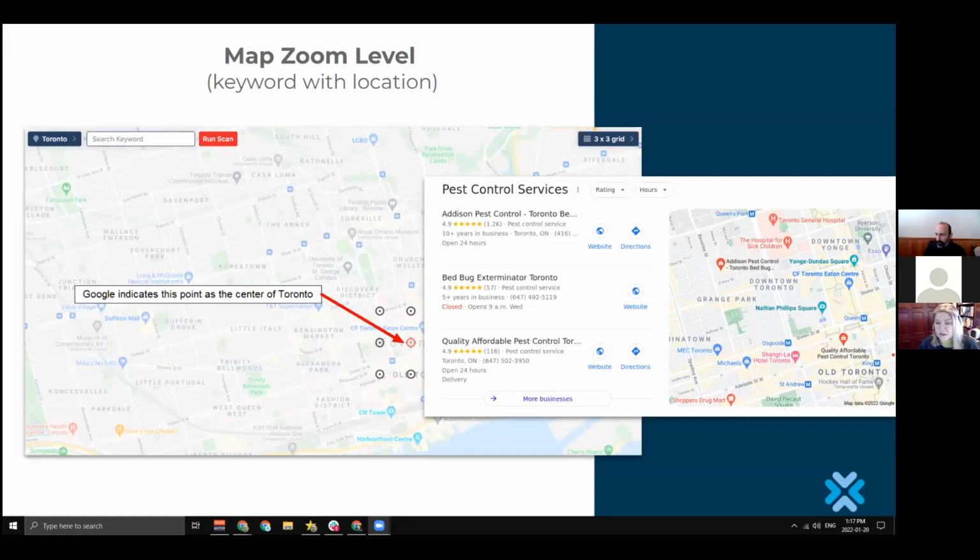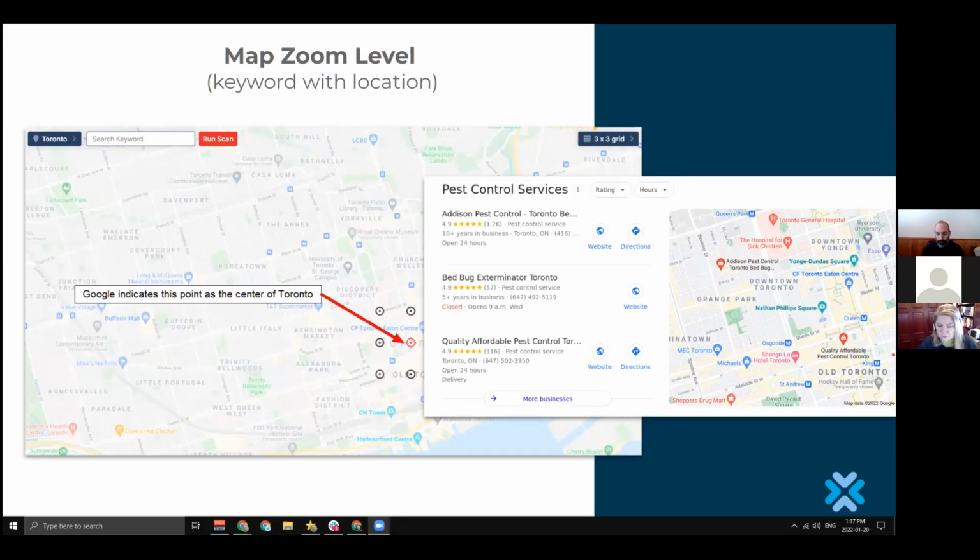Does that mean that businesses closer to that center are going to get preferential treatment, proximity-wise? Yeah, exactly. It was always the case before, but now it's really, and I think this might change, it's a little bit too strong, because I've seen people complaining about it. Like, I'm searching for something in a big place, and it's only showing me downtown locations.